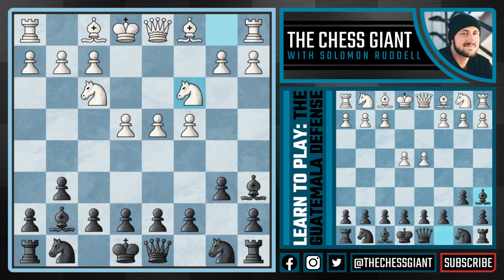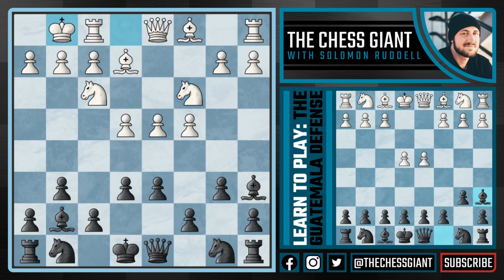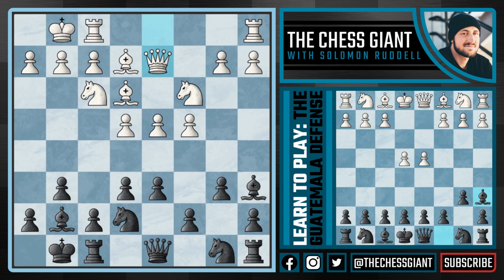Then we can continue with a move like d6 followed by e6, play knight e7, castle kingside, continue with knight d7. I know I just flew through all those moves, but again, with the Hippo defense, it's a very easy structure to play. We're going to play g6 and b6, looking to fianchetto our bishops, usually on g7 and b7. Here we do have a little bit of a difference. Instead of on b7, we have this bishop on a6 attacking c4.